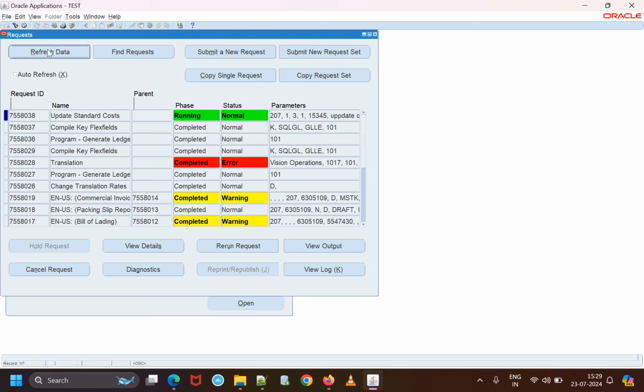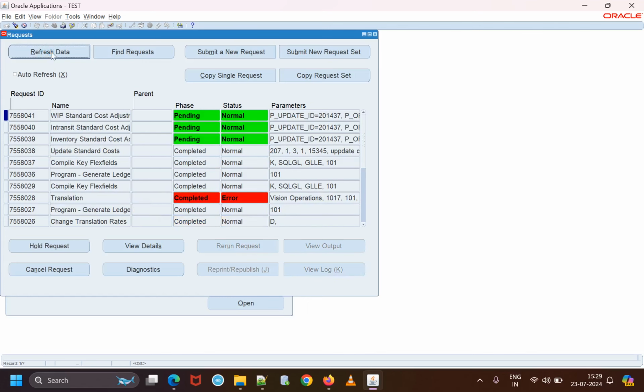See, you can see multiple programs are running simultaneously and we have to wait till we get completed normal status. Okay, we got the completed normal status for all the programs. So let's close it.